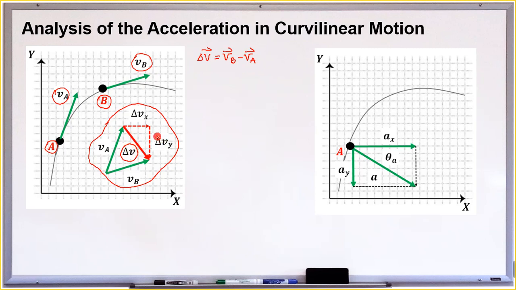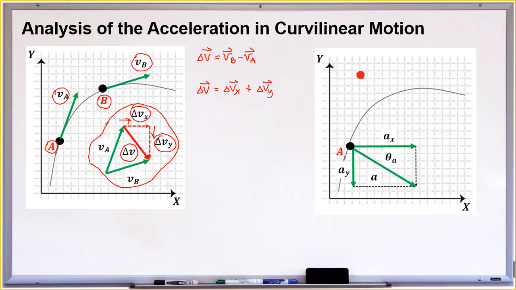So we can resolve this delta V in terms of its component along Y, and also along X. So therefore, if we have these components, then we can also solve for its acceleration. So that is delta V, instead of expressing that one as the change of its velocity from B to A, we can also express this one in terms of its components. So that is component along X plus component along Y. Okay? So again, we can also derive our acceleration here.